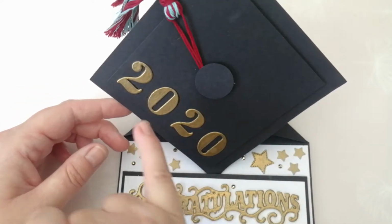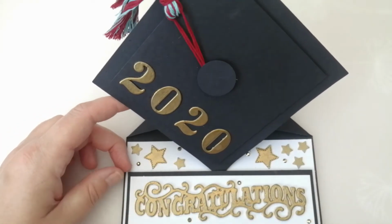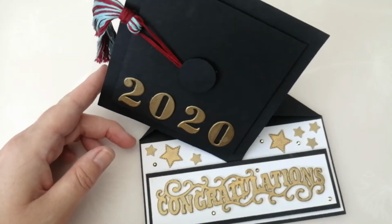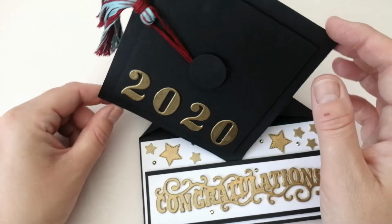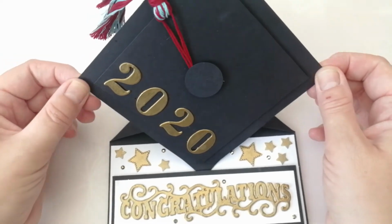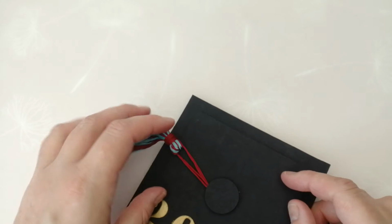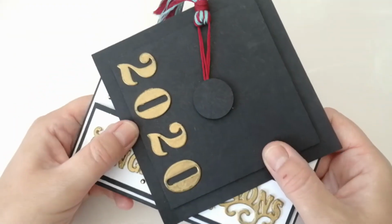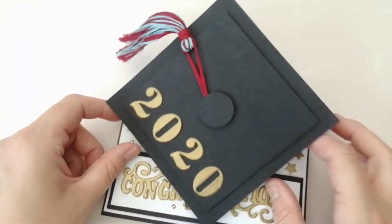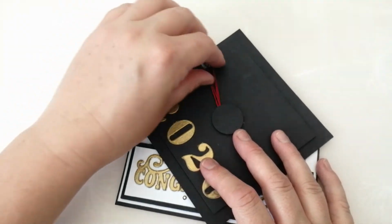Everything else was done just using my cutting board. Obviously I have used a die cutter to do the 2020 and the congratulations there. She hadn't put the date on her cap, but I just thought it looked really cool, and it's nice for them to have the year that they graduated. So I just added that bit on. So yeah, that's what I made for my daughter's graduation. It does fold flat, so you could pop that in an envelope and post it. It would probably be a large letter in England because of the dimension on it, but it folds flat enough to post it for sure.